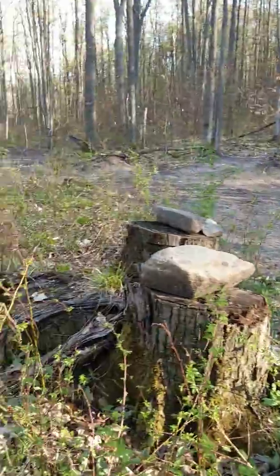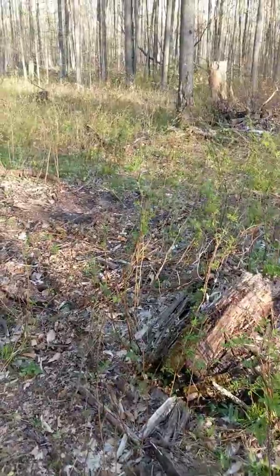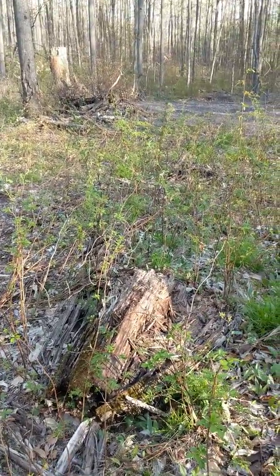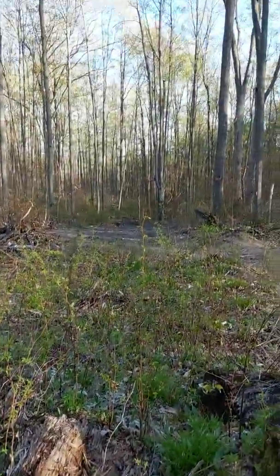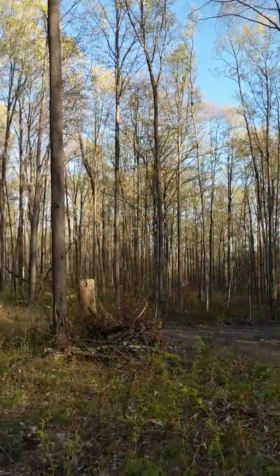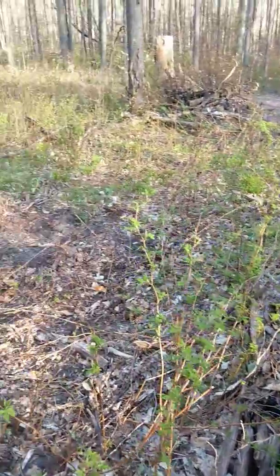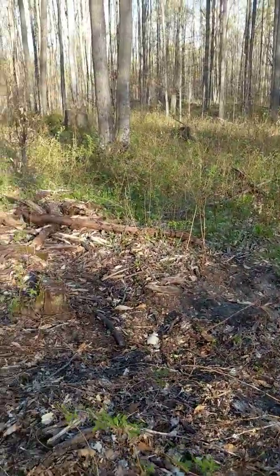I figured I'd take a video of the first planting of the 2019 season. It's the middle of May. Buds are just coming on the trees. All the raspberry growth is really starting in, or blackberry growth.